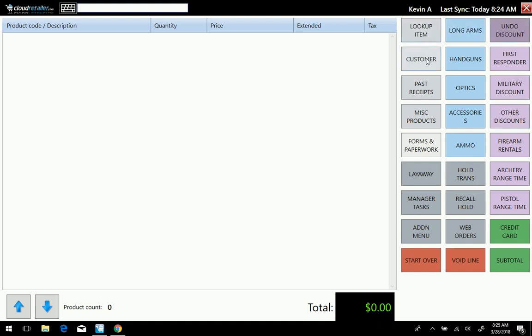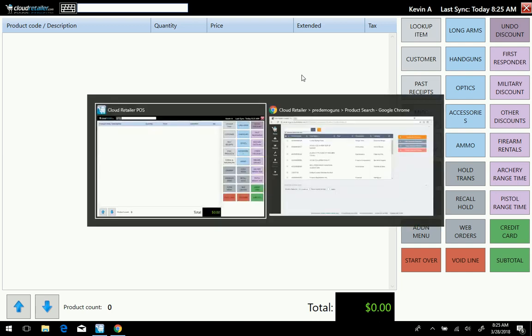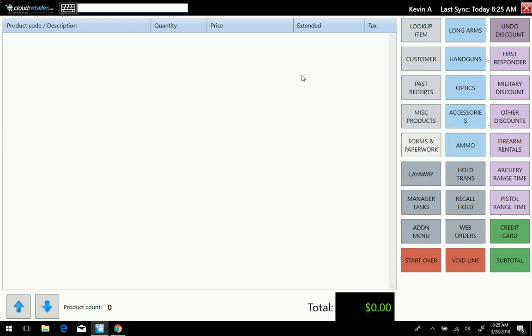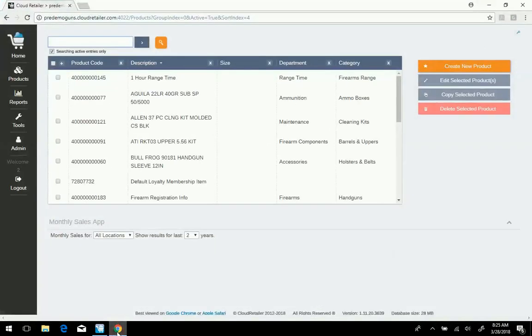So I won't go into this too deeply because there are other videos that show how all this works within Cloud Retailer. I'm going to hop over to the back office part of Cloud Retailer, which is browser-based, while the point-of-sale module is Windows-based. So you get the speed of having the software and your database right there on the computer that's doing the selling functions, but you get the access-anywhere aspect of a cloud-based program when wanting to do your manager things like your inventory, purchasing, receiving, price changes, things like that. Another cool thing is Cloud Retailer is multi-location built into it.